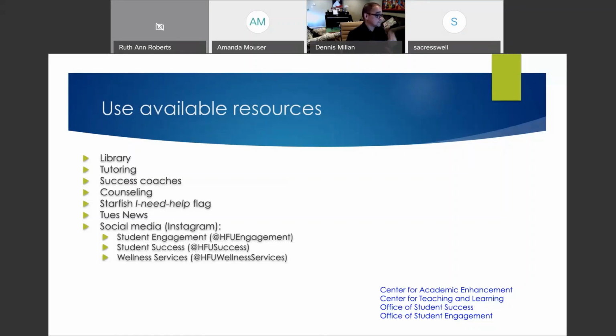The library has a tab when you go to the Holy Family website. On the upper right corner, you have a tab there. And you can access a wealth of information from the library. You would also have their contact information on the library web page, and you can communicate with them. The chat button functions, and librarians are manning that particular feature. You can email them, and a librarian is also responding to any queries in the library.